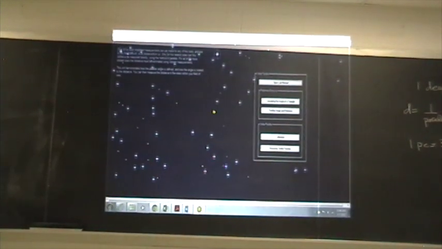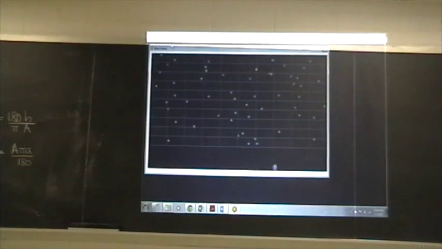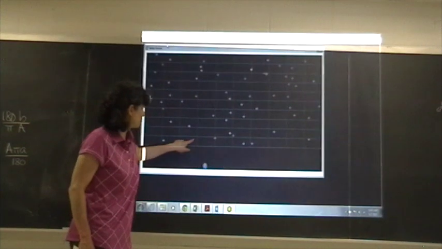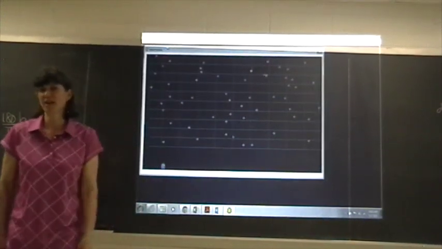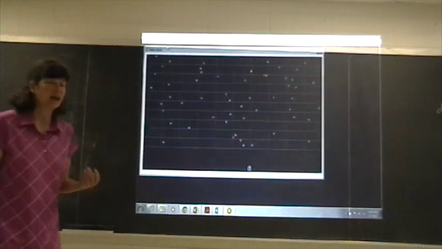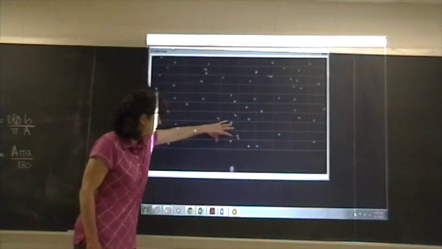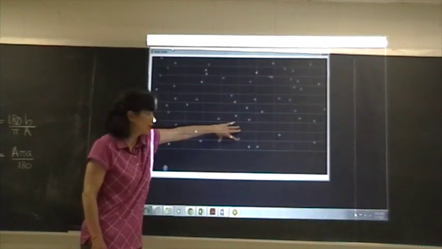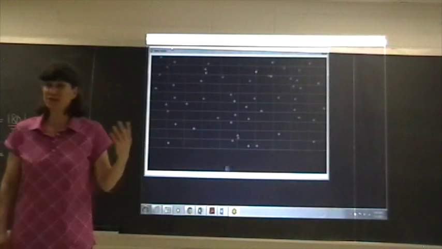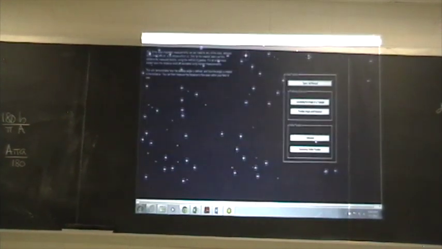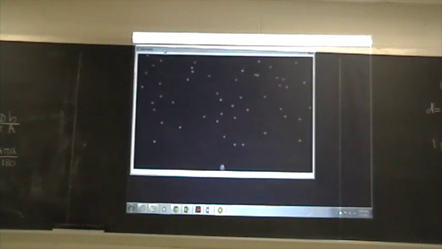So let me just jump ahead and show you what your field of view will look like. You will have a grid, you will turn on the animation, and this will move the Earth. And notice that these stars, as the Earth is moving, are moving back and forth in the sky. They're showing a parallax shift. In order for you to be able to measure the value of that parallax shift, you need to figure out how many arc seconds each one of these squares is worth. So to do that, we go to exercise number 3, which has you calibrate the telescope.